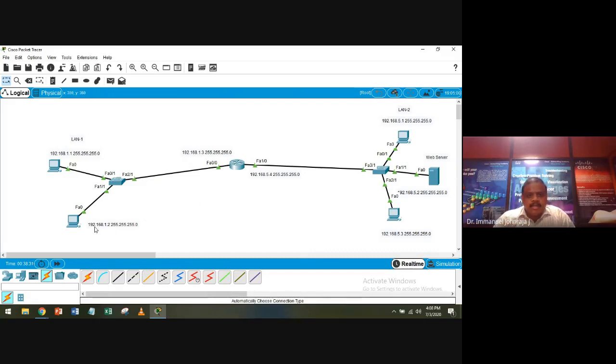Please understand it. Suppose I'm sending a message to 5 dot, I'm telling this machine, hey, if you have a packet to 5 dot, you better send it to this fellow. Who? 1.3. Who is 1.3? One side of this router. This router knows both fellows. He knows both languages, right? So he knows 1.3 and 5.4. In other words, this router knows where the 1.0 network is and where the 5.0 network is. Hence, if you tell this router, he will take care of forwarding it to the other person.